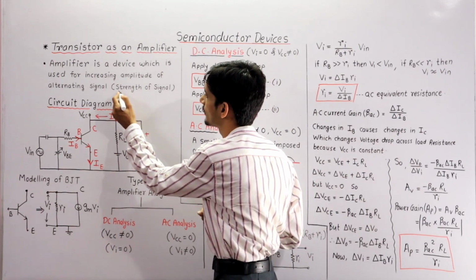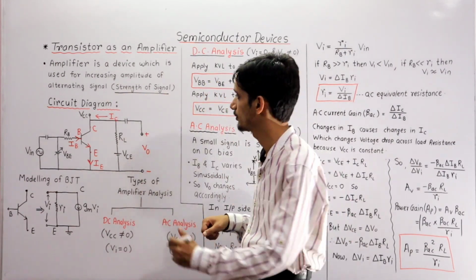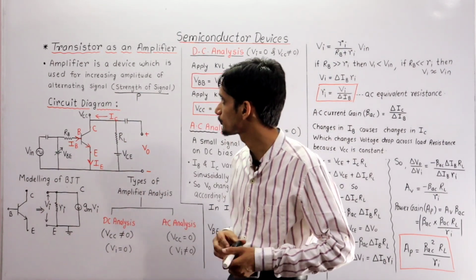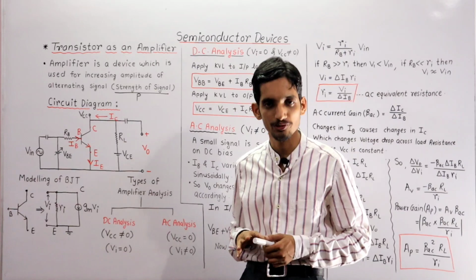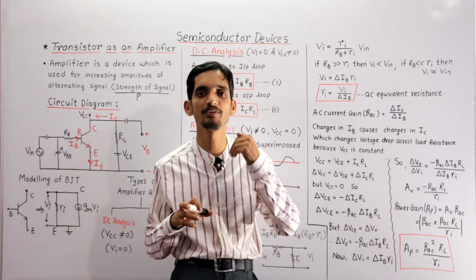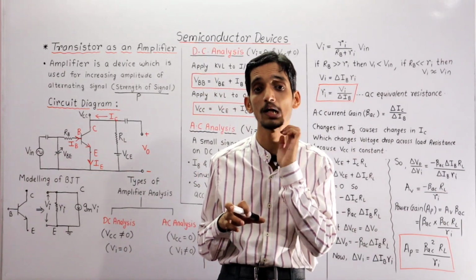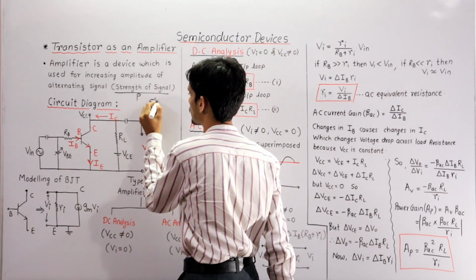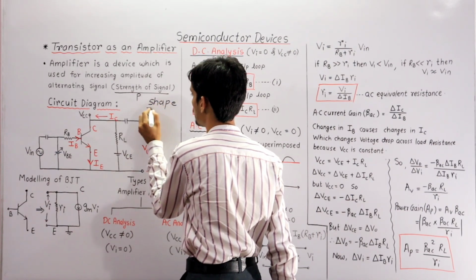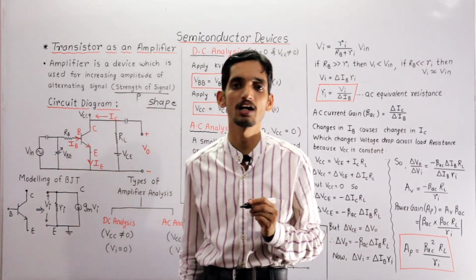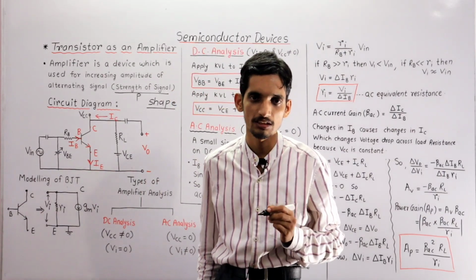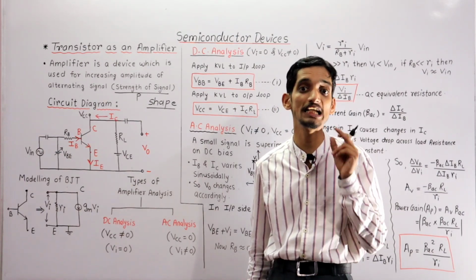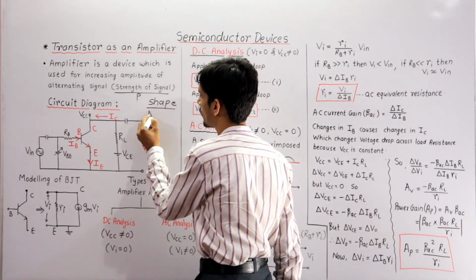It means strength of the signal. Strength means power, power gain of the signal. So this is called amplification. But in the process of amplification, one important requirement is the shape of the signal. The shape of the signal should be unchanged and the strength must be increased without changing the shape, and the nature of the signal is also unchanged.